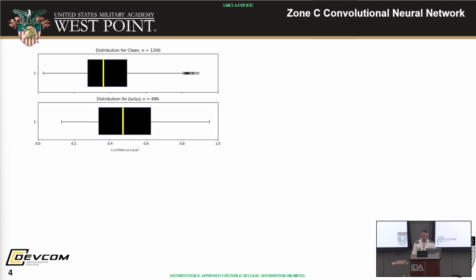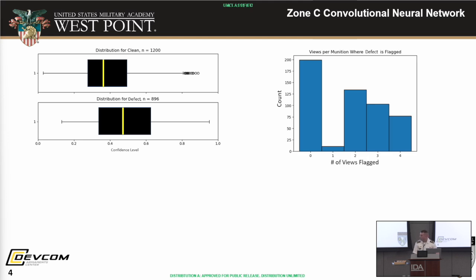So, speed through this again. And then these were our results for just a single view for the convolutional neural network. The x-axis here is the confidence level that a defect is present. The top are clean munitions, and the bottom box and whisker plot are defective munitions. So you see there's a lot of overlap between these 2 distributions. Not what we're looking to see. We'd like to see little overlap between these 2, so we can draw a line right down a certain threshold and say, hey, anything to the right of this we're going to label as defective, and the left as clean.